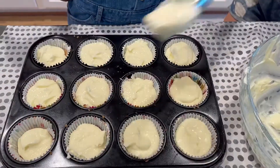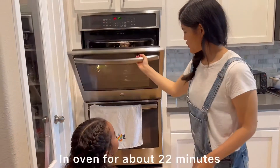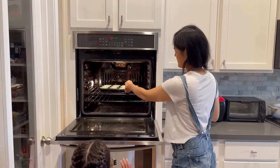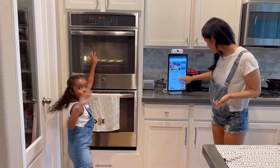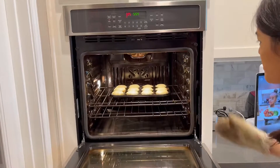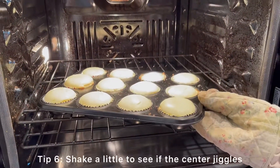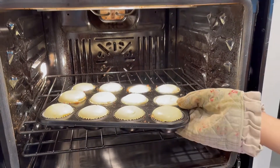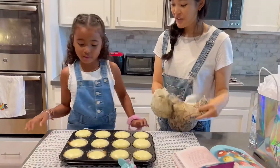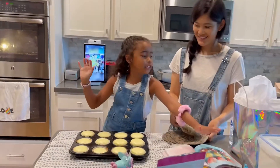Which one do you think needs more? That one. Yeah. Put them in the oven. We're going to put them in the oven for about 22 minutes and then check to see if they're ready. Thank you. Are you ready to see if they're done? So we're checking to see if they're set in the middle. The timer went off. I think they're pretty good — they're not jiggling too much, so let's take them out. You can see they're not really moving, so I think that means they're done. They look good. So now we're just going to let them cool before we top them.